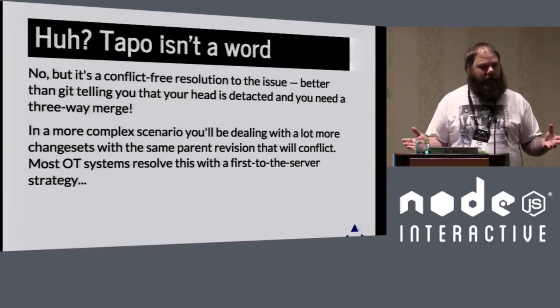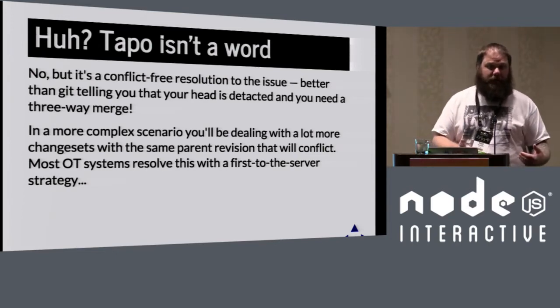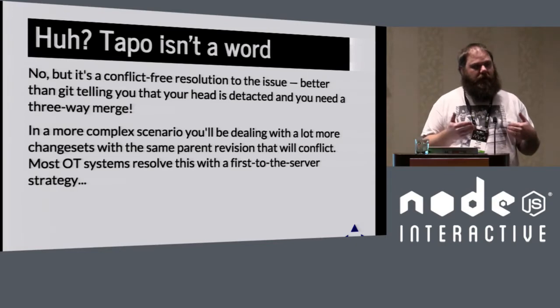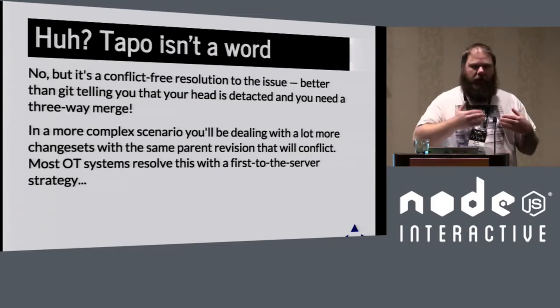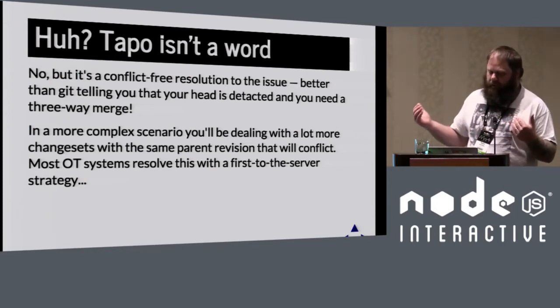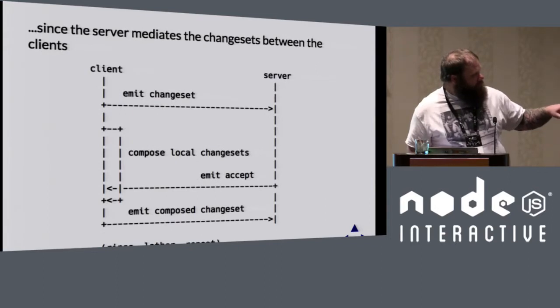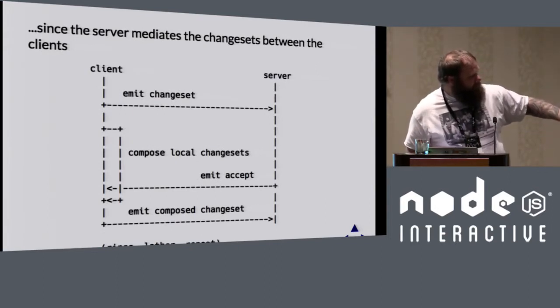There's no errors. It's up to the users to make sure that they're typing proper English, but this is going to apply your transforms in a way that makes sure that you don't run into resolve issues or 3-way merges or heads or weird states where you can't reconcile your document with the server. The trick here is, though, this is a pretty simple system. So we're going into much more complex systems. And the server here is really, really, really essential.